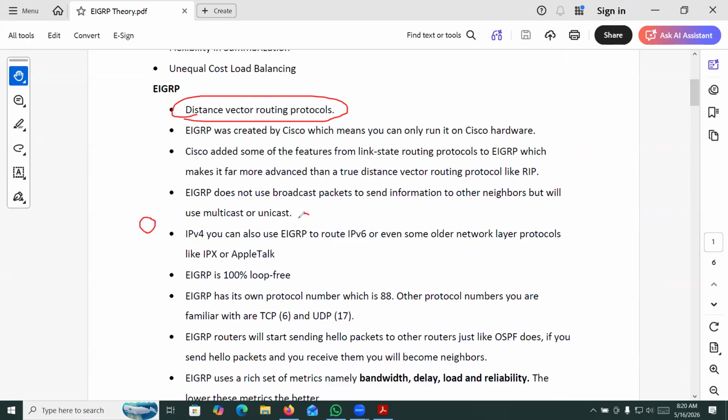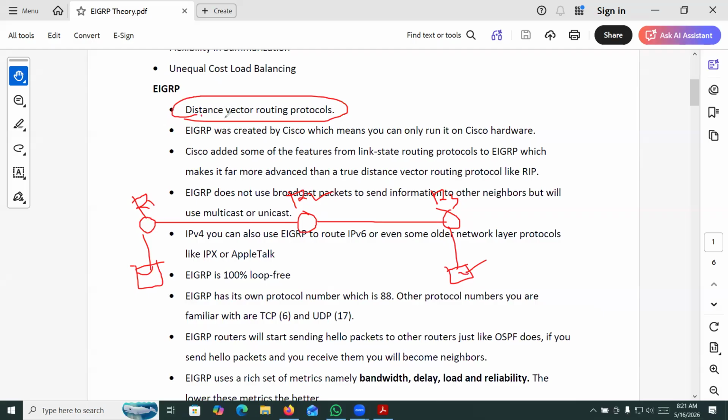For example, there are 3 routers, R1, R2, R3. Okay, and also here is another network. Here is another network. Okay, so this guy wants to communicate with this one.